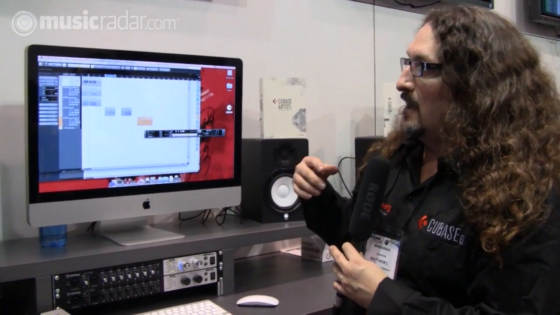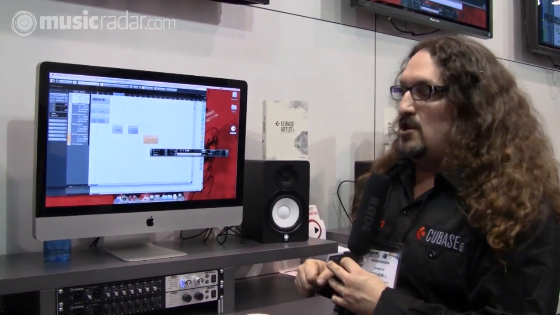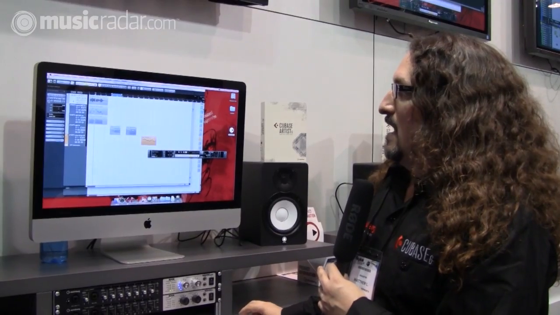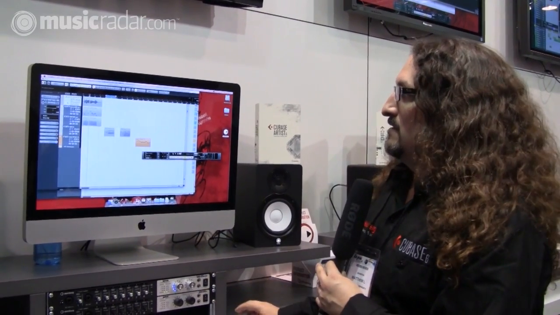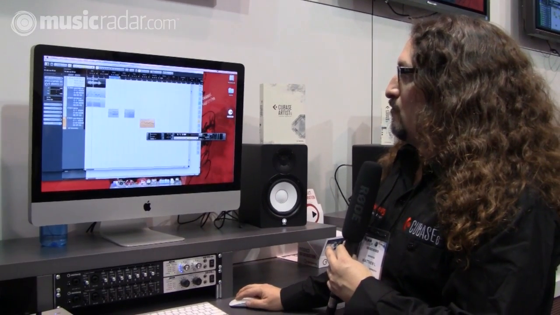It's part of a new plugin that comes in Cubase 6 called Halion Sonic SE. It's a special edition of Halion Sonic, which is our big synthesizer workstation plugin. So Halion Sonic SE comes with Cubase 6. It does have the note expression that allows you to go in and draw in individual notes around the MIDI.